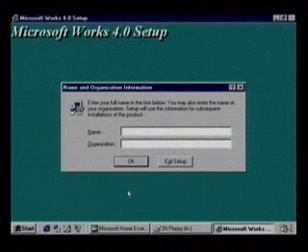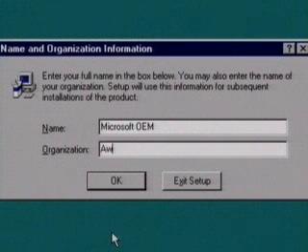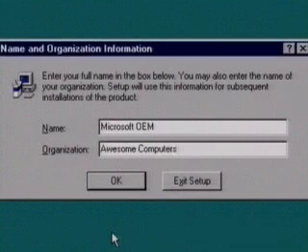Certainly you could run some of these setups from the command line in a quiet mode. At this point, I enter my customer's name and my customer's organization because I'm doing it on behalf of that customer. And my organization is Awesome Computers. And I choose OK.